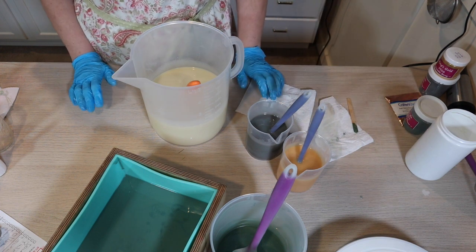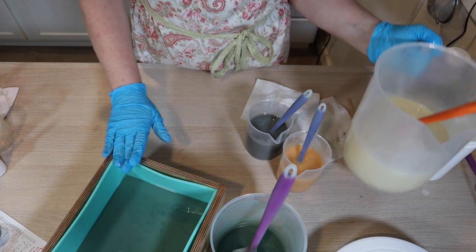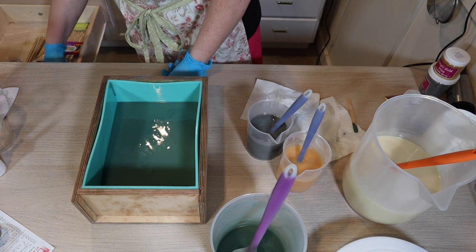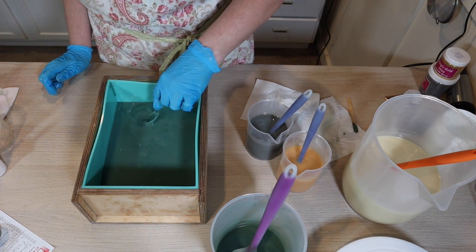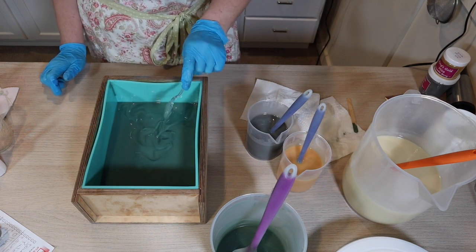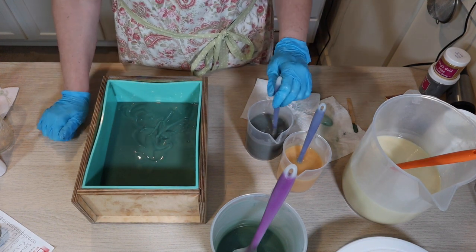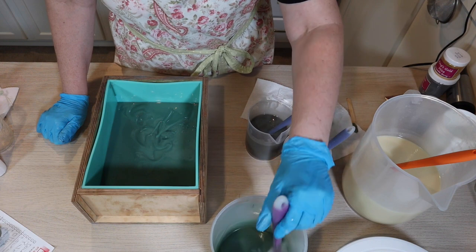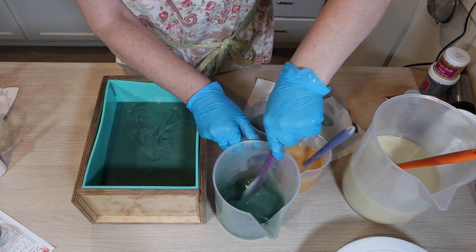I want to wait until they're a little bit thicker before I do my in the pot swirl, and I want to maybe texture this a little bit, but it may be too soft. Let's see. Get the little spoon here. Let's see what we can do. It's really way too soft to do any kind of texture. And it's too soft to pour on it. So I'm going to give that a few more minutes. I'm going to keep stirring these so that they don't get too thick on me. Like I said, this one's already starting to, I knew that would happen, but we're going to try to keep it from getting too thick.